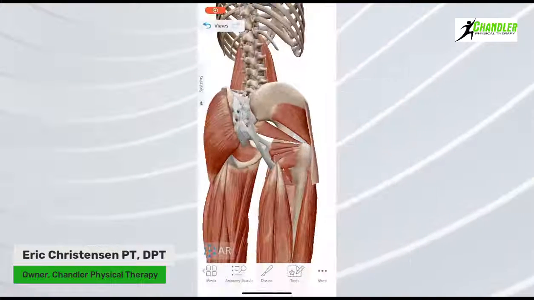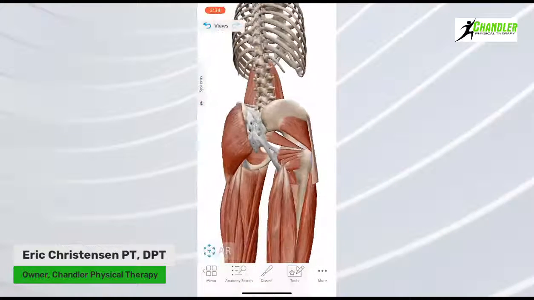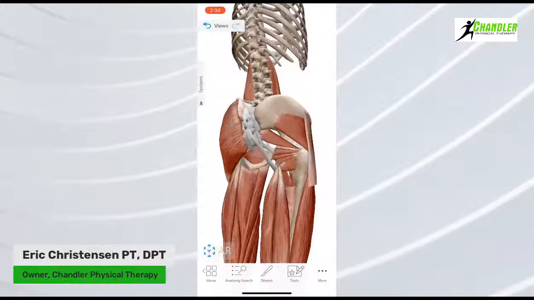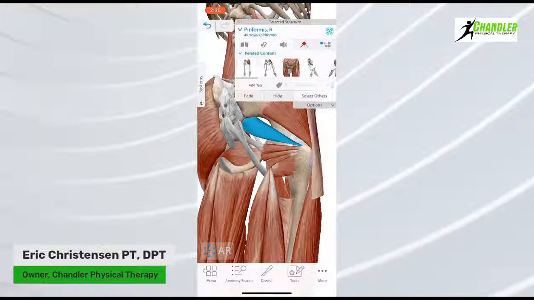But let's start off with the piriformis here. And I'm going to pop this up here and make it bigger. The piriformis is what we're looking at. It sits deep to the glute muscles. And if we're looking, here's the back of the pelvis, and kind of down there, right as we highlight it here, is going to be the piriformis. And that guy basically substitutes for the glutes when it doesn't perform enough.